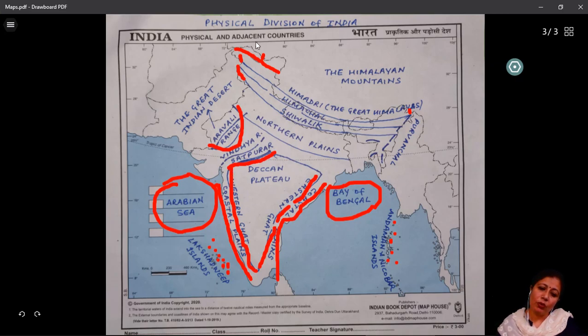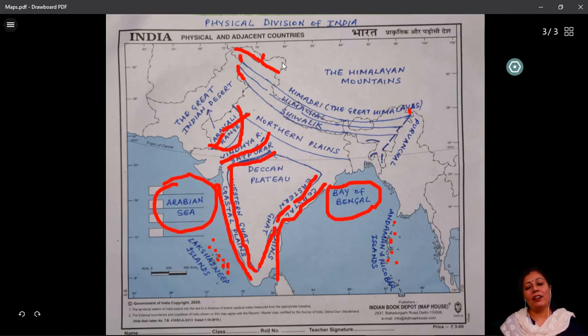I think yes, one more range is left, the Vindhya range, which is very important we have to do, because this is situated between the Great Indian Desert and Satpura. That is the Vindhya range. This is another mountain range, and one more range is situated in Rajasthan, and a few parts cover Haryana also, the Aravali range. Here you have to mark in Rajasthan the Aravali range. This is an example of old fold mountains.